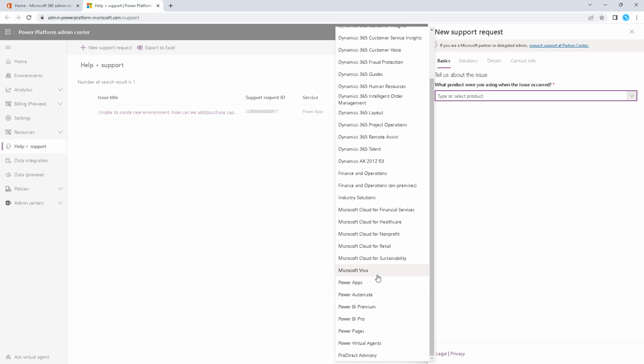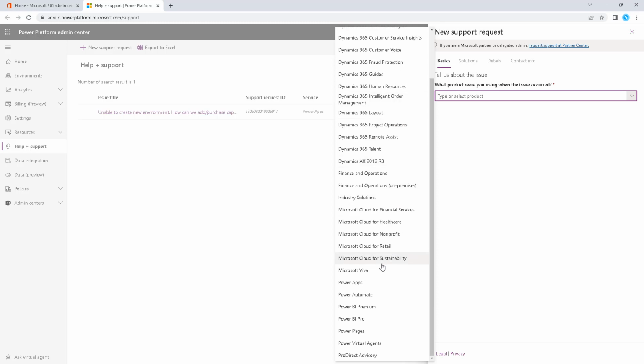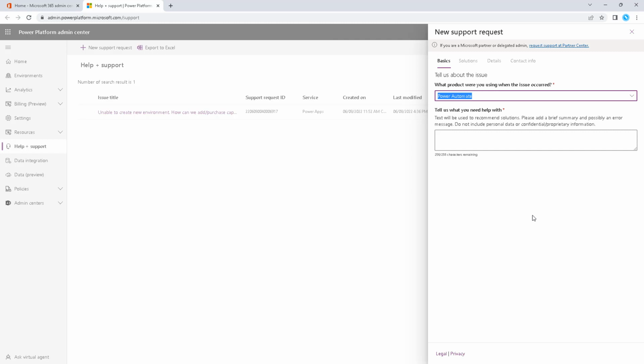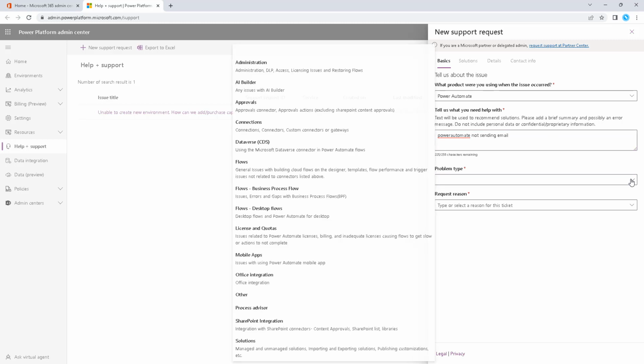Some interesting things in here, and it's a little bit different than the standard M365 support. Even up here, Common Data Model. So if you're doing something with Dataverse tables. So it looks like potentially on the back end for staffing, they have a different support team, a different queue, a different way of routing things to the Power Platform, which really is fantastic because it shows that Microsoft's investing in Power Platform and giving it more energy, more resources.